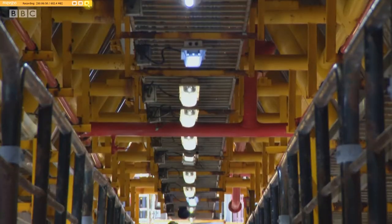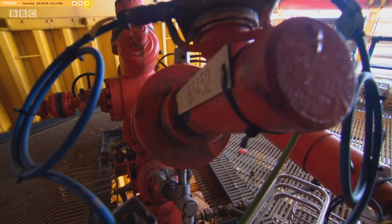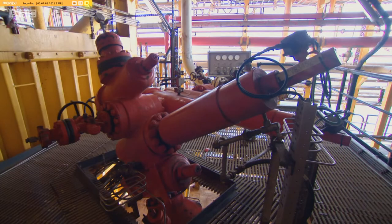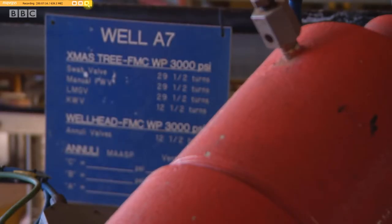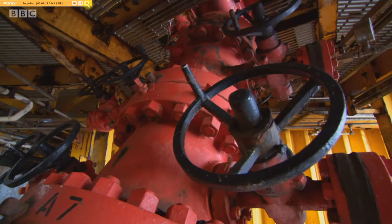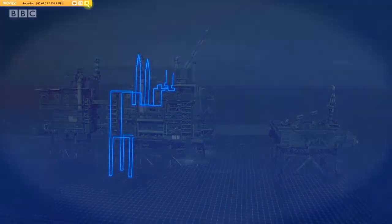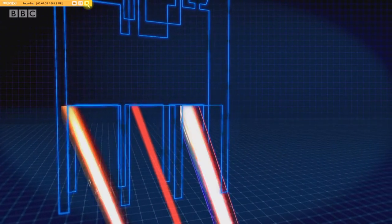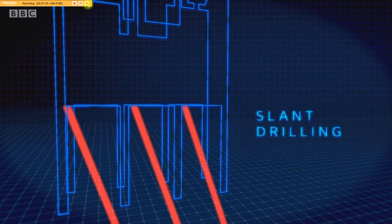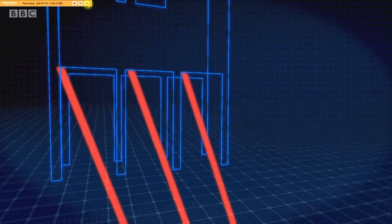Getting to the remaining gas remains complex, and that's where engineers like Andy Pulford come in. This is a wellhead, commonly known as a Christmas tree, just because it sort of resembles a Christmas tree. It's a selection of valves, and it's the point where gas comes from the reservoir into the platform. We use the valves and the tree to control that flow, to isolate the flow if we need to, and to carry out works on the well and gas stream. The gas flows through that and through a flow line off into the process. In most other places, wells are drilled vertically, but because the gas field is big but relatively shallow, most of the drills went in at a 30-degree angle — a process called slant drilling. The gas is trapped in a sandstone layer around 3,000 feet below the seabed, and the angled drilling has enabled more of it to be accessed.